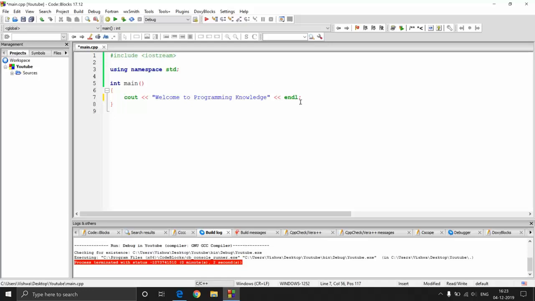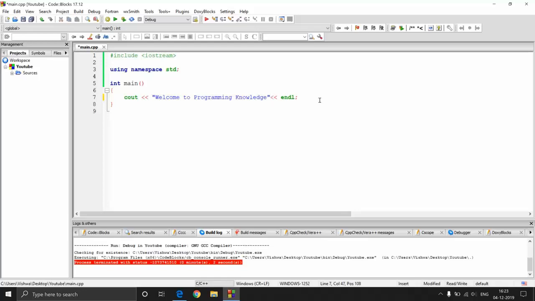And yeah, I forgot to tell you this one. This is actually appending another function in the same cout. So cout actually operates on only one operand. If you want to operate on multiple operands, you need to separate them with this stream operator. So see, this is a string and this is a function. Endl is actually a function. The way it works is it is going to first operate on this, and then it is going to encounter this, and then it is like adding another cout statement.